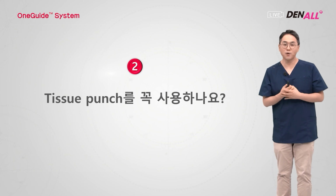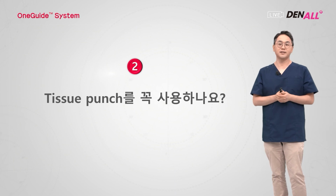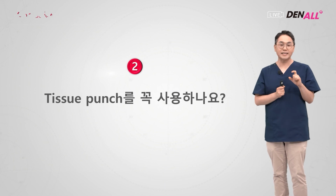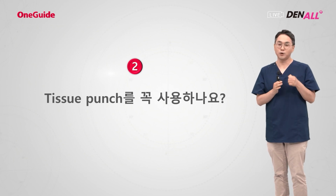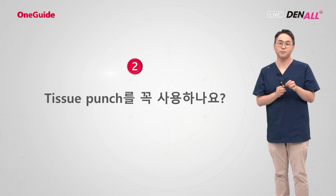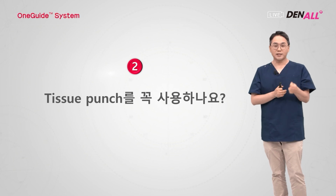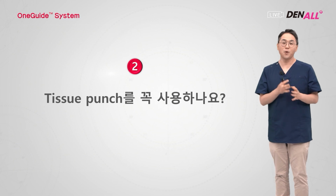The second one is, do we have to use a tissue punch? Can we drill directly? I don't use the tissue punch very frequently. I use it when gingiva is thick, 3 millimeters or thicker. The soft tissue may go into the flutes of a drill, lowering the cutting efficiency and generating a lot of heat. Then the tissue punch can be used, but when gingiva is thin, I drill directly. According to many papers, even if soft tissue debris goes into the bone drilling site, it does not interfere with the osseointegration.